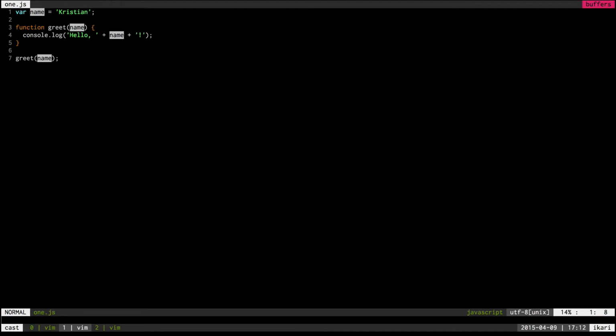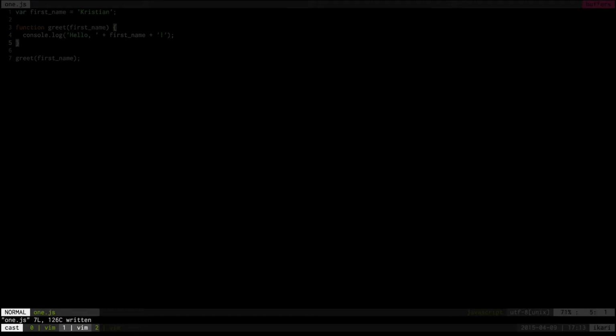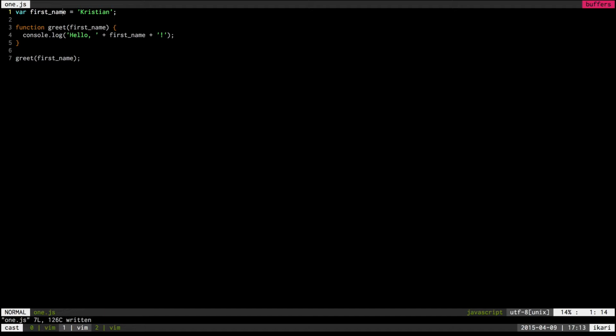In our instance, we want C to change, and we're going to type first name. You can see I could do more here if I wanted. So I could do like, if I had a last name, I could type that in. It's not really applicable right now. So I'm just going to press escape to exit out, and you can see you're just back to a normal cursor, and then I can do Command W at the bottom to write it.